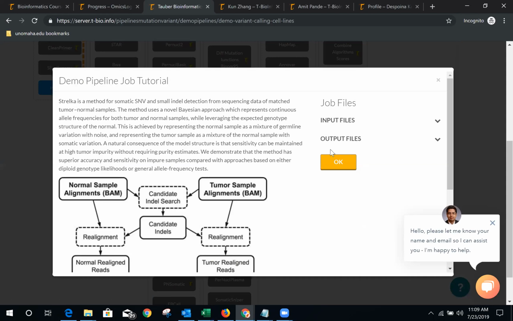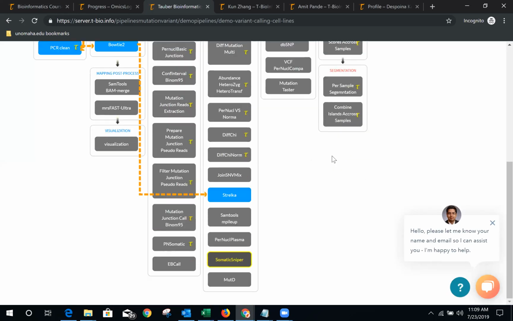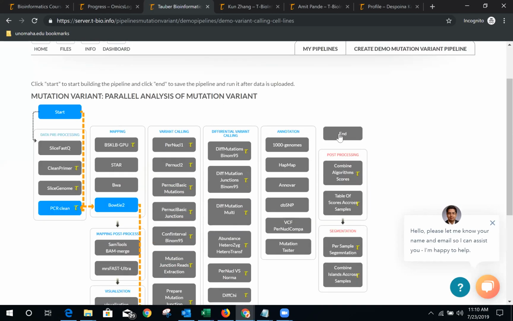Once you go back to the edu site and take the courses Introduction to Genomics and Genomics 1, you're going to have a better understanding of what all these algorithms do and what their significance is. That's how you're going to create your own pipeline, and once you're done with the pipeline, you're going to click on end, and that's where you're going to get the output files. That's the logic behind having the demo pipeline, so that you could play around with it. You don't have to worry about the input files. Everything is there. It's just for practice purposes, and you don't have to wait for the pipelines to finish with the demo pipelines.